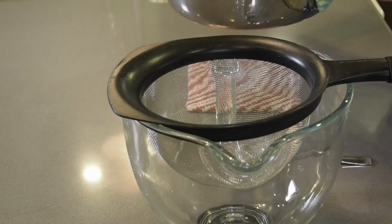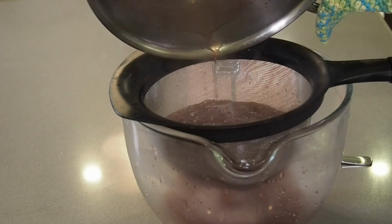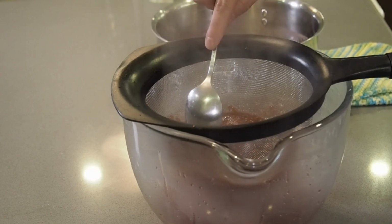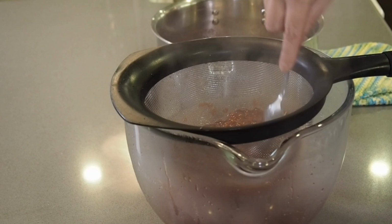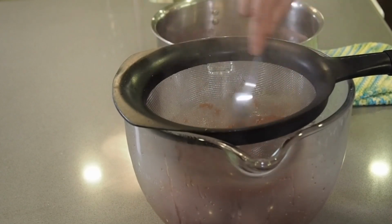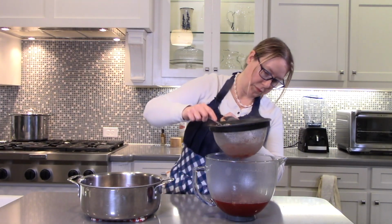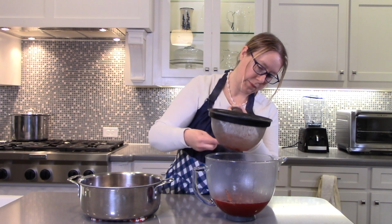Let's do it. So we're going to pour this into a strainer. Perfect. We'll use a spoon to move the seeds and the pulp around, and that allows the liquid to flow through. And I keep doing this because you may think you've got the liquid out and it looks kind of like jelly, but really there's still some more dripping out the bottom if you look underneath. Make sure I don't have any seeds on my spoon, and I'm just going to make sure I get the rest of that liquid off the bottom here.